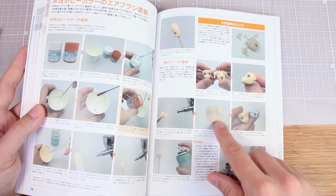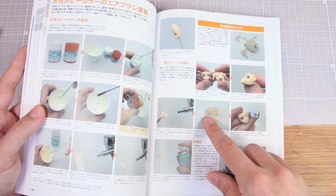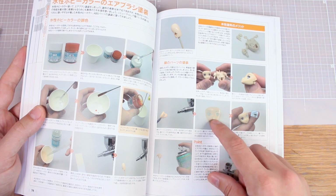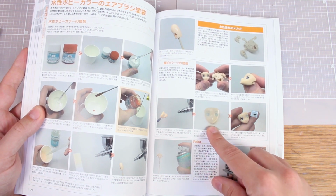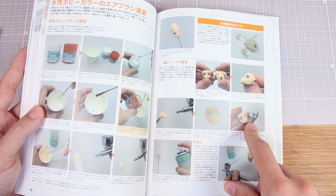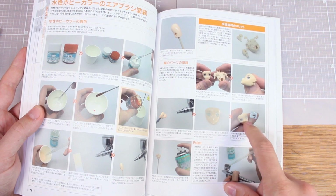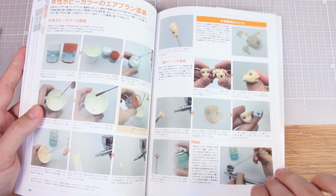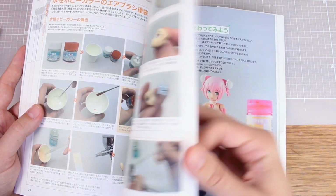She just painted a little bit over the pre-printed face, but you can still see the eyes a little bit through there, so then you still know exactly where the eyes are supposed to be, but the skin tone is now changed to whatever skin tone you want to make it, so that's good. Then you just take the waterslide decals that you have included with every kit and place it right over where the old one used to be that you can just barely see under the paint. So that's a really cool tip. Makes a lot of sense. I don't know why I never thought of that before.